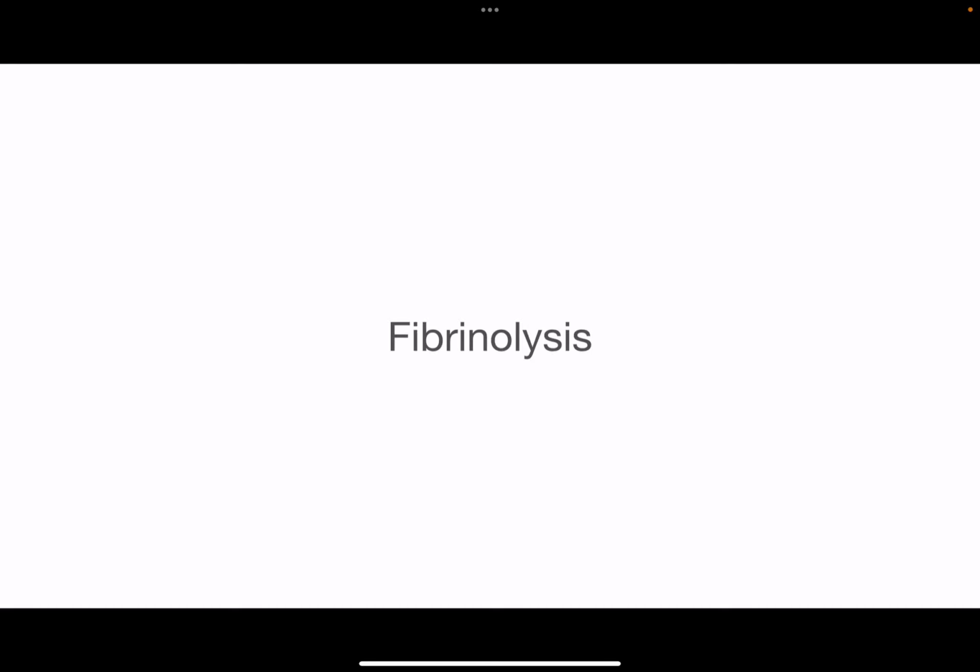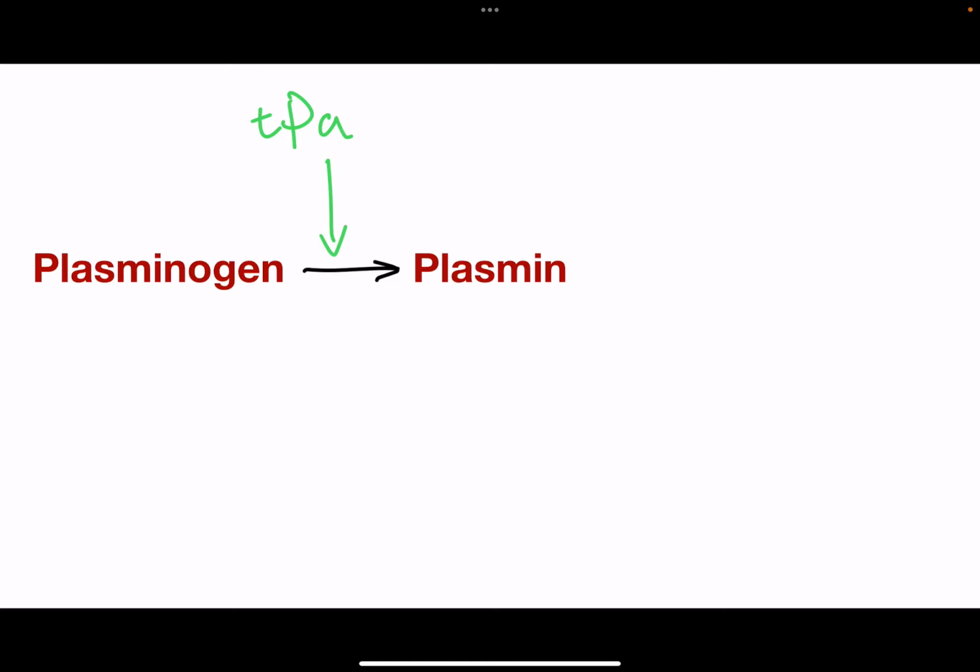So now just a bit about fibrinolysis. So eventually we want our clots to be broken down, otherwise that would be bad. And so plasminogen is one of the first parts in this process. And we need tissue plasminogen activator to activate plasminogen into plasmin. Once we have plasmin, we can now start to break down those fibrin clots, the fibrin mesh that we had and we relied on. And hopefully by this point, tissue healing has occurred and we won't continue to bleed.